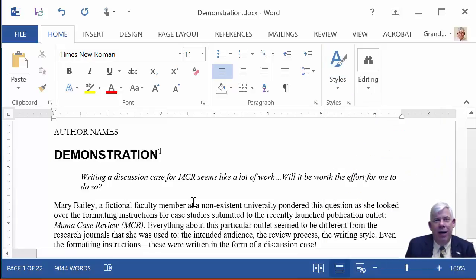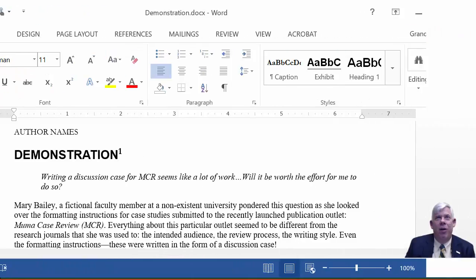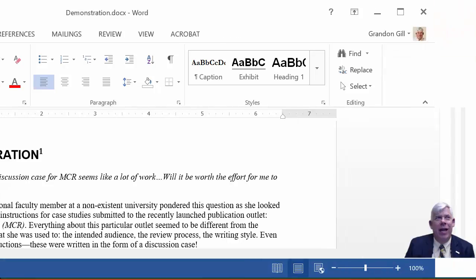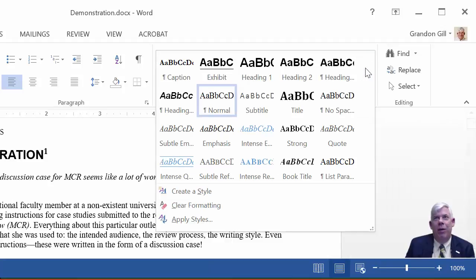Now, I have to keep this Word document relatively small so that it will fit on the screen. But if I expand it, what you'll see is the styles actually sit on this bar. So as I open up past the edge of the screen capture, we can see the different styles here, and I can open them up to see what's actually selected.